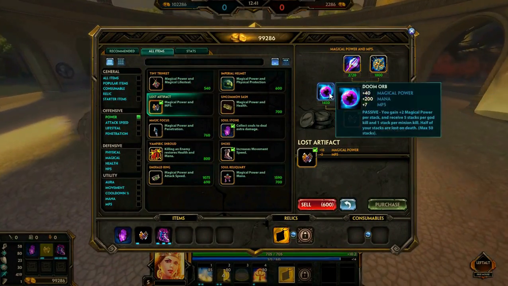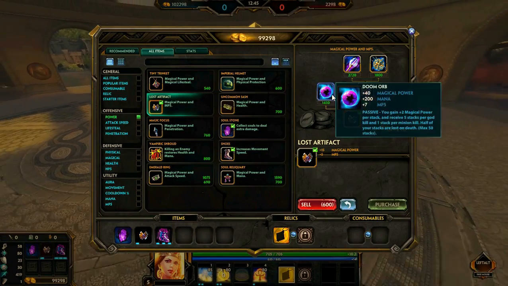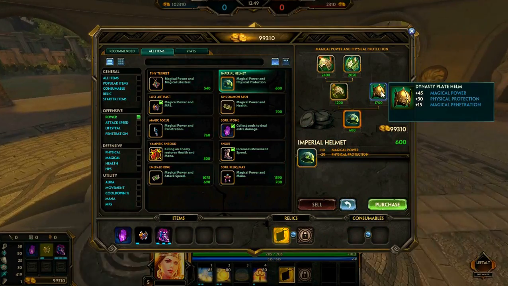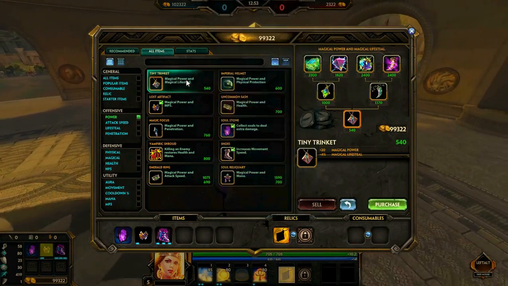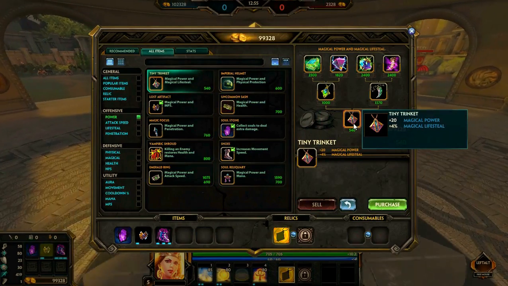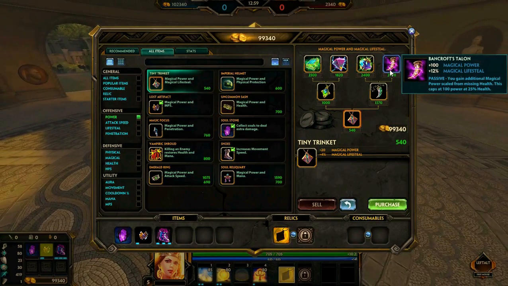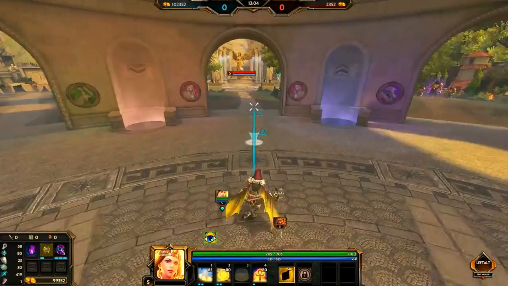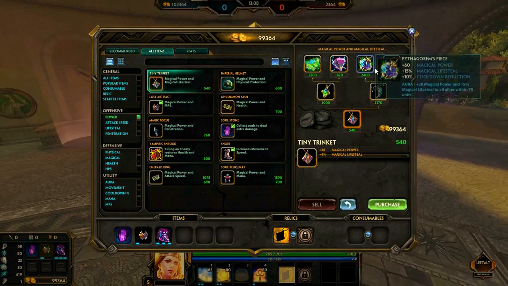But again, don't listen to me. It's okay sometimes. Again, this counts as a power item. This isn't really what you want. This is more of a utility item. If you build into a tiny trinket, you can build into a Bancroft's as your power item. It's only 100 magical power, but at the same time, it has a good passive. It has a clutch passive.